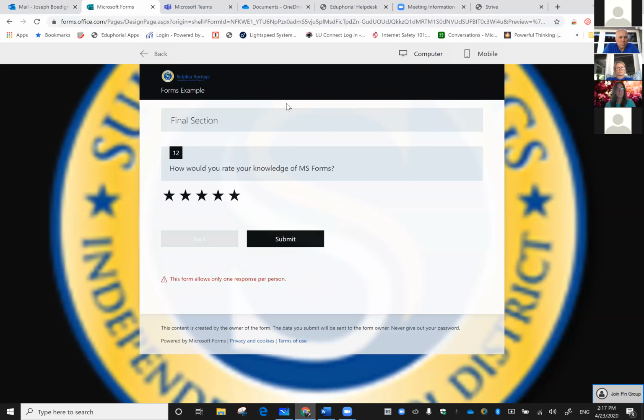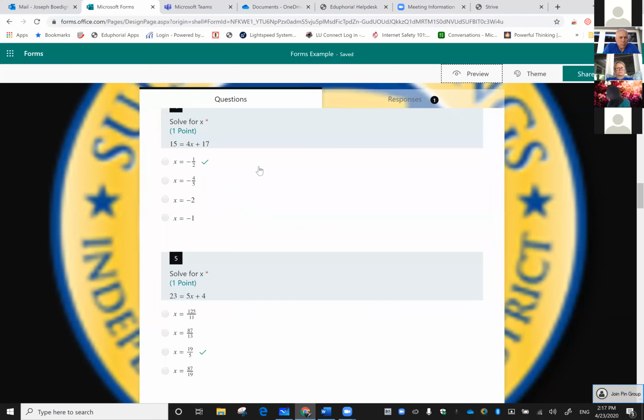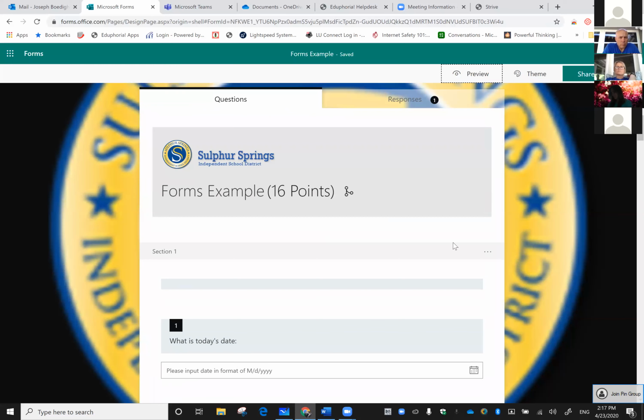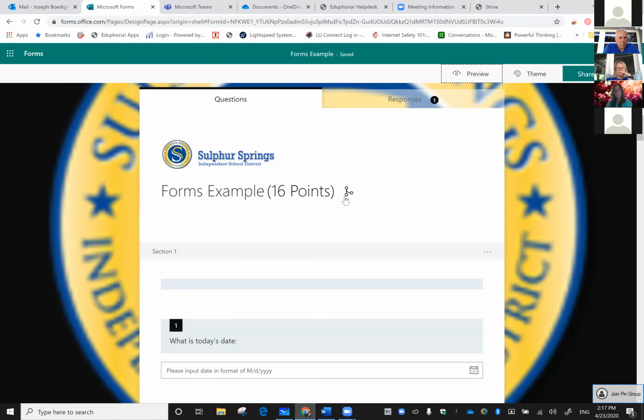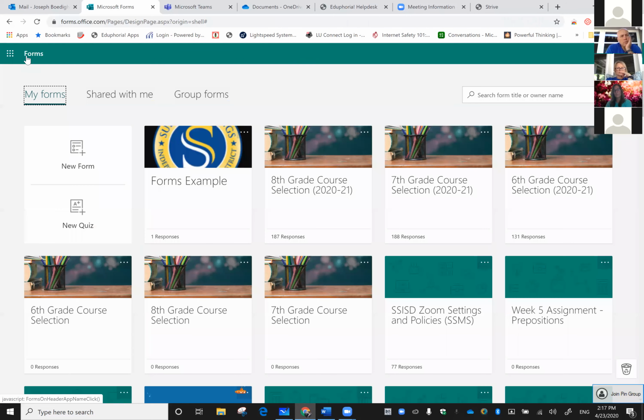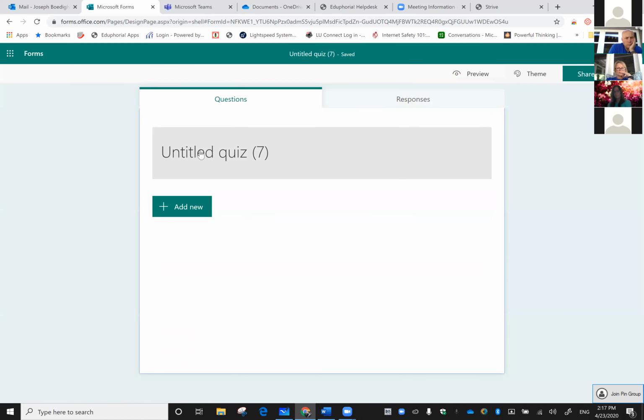Okay. So the reason I brought that up was just to show you some of those features that are built in here. Now I'm going to show you how to do a lot of those. So I'm going to start a brand new form, and as I'm building, I'm making a quiz just to show you some of those items. If there are questions on how I'm building this or stuff that I'm doing, please just pop in. I'll go step by step.